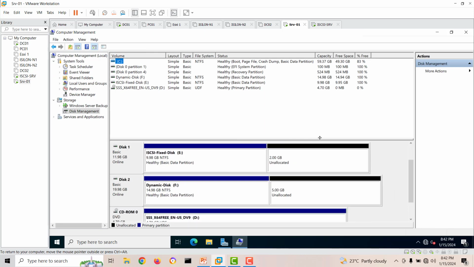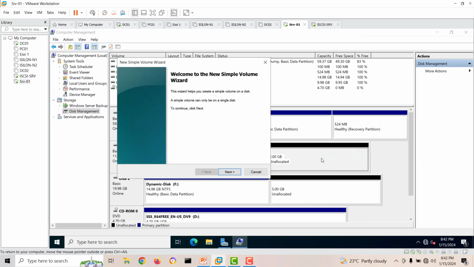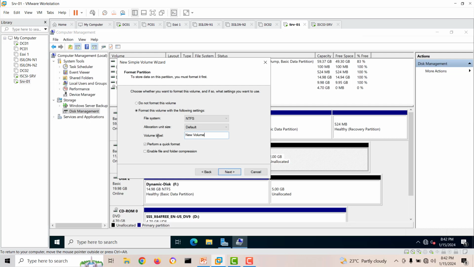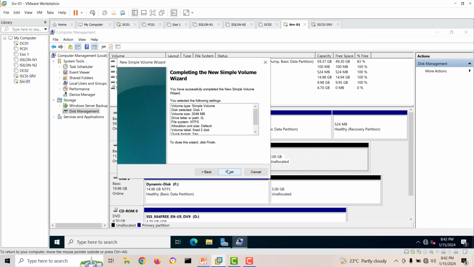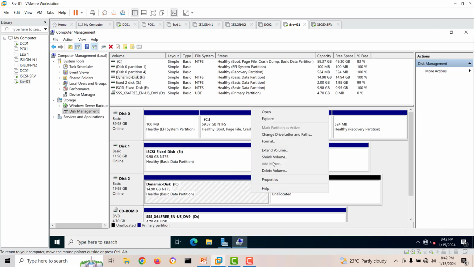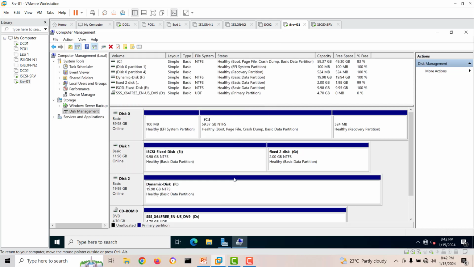So these disks are extended, and you can also create a new volume here, and you can say second fixed disk, finish. It will create another one, or you can extend this volume that is available like this, finish, and then it's extended to 20 GB.